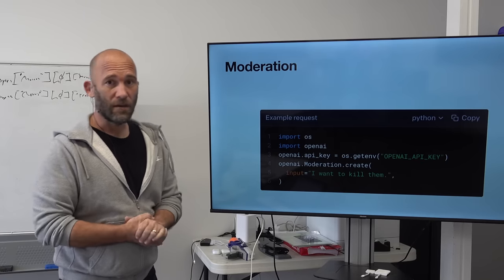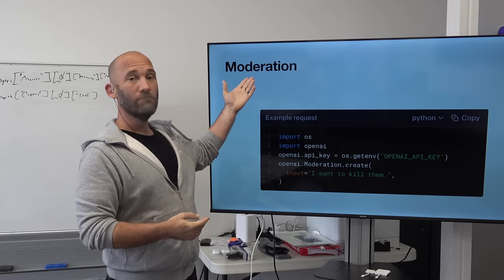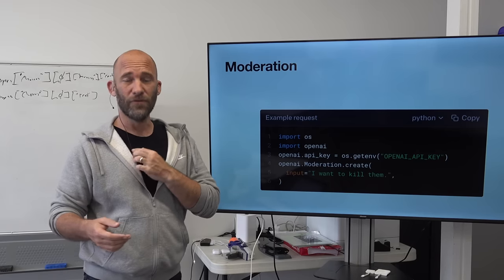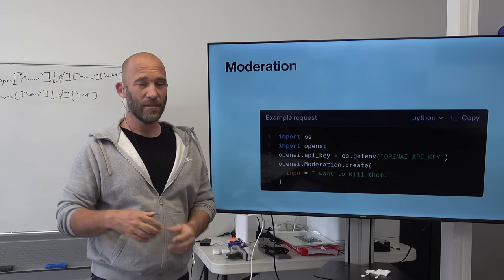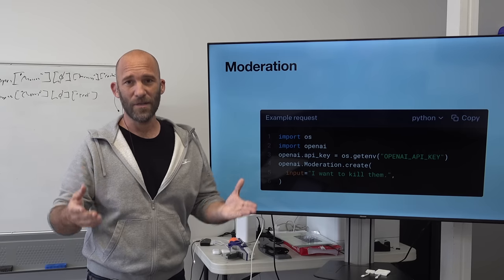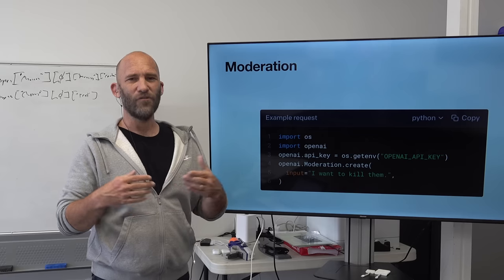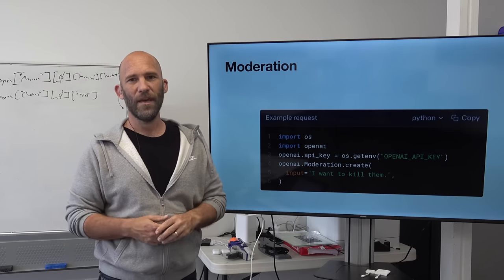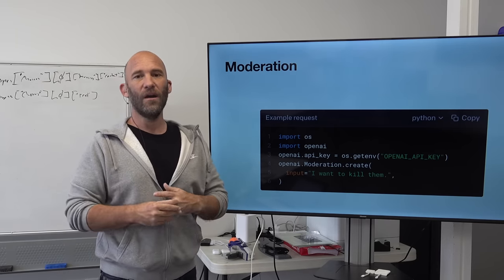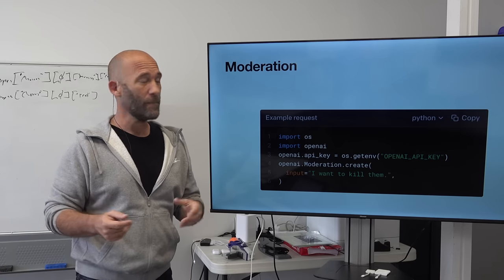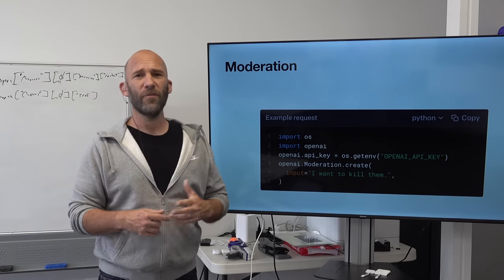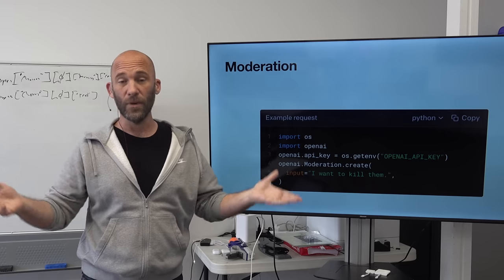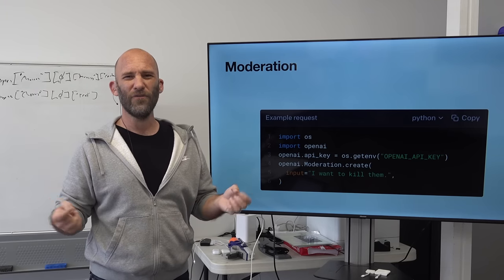Now, one of the next services that are offered by the ChatGPT API is moderation. I'm not going to go through the full code on this. I think we've shown you enough code at this point. But what moderation is really good for is, imagine you have any kind of communication system, and basically you're trying to keep the language clean. Again, you have bullying, you have trolling, you have whatever else going on with the communications. Simply being able to scan those communications and look for the hatefulness or whatever within that communication might be a useful thing. The other thing to look for with something like moderation is, from a management standpoint, imagine you have a system that's constantly scanning the emails or the messages of your employees or the users of your organization, just looking for red flags.